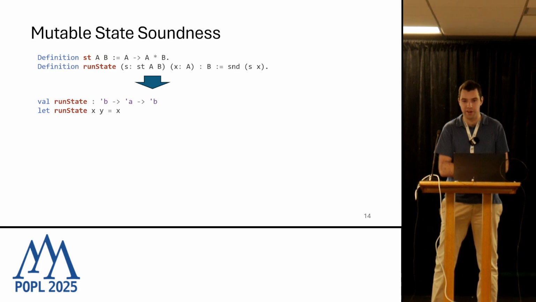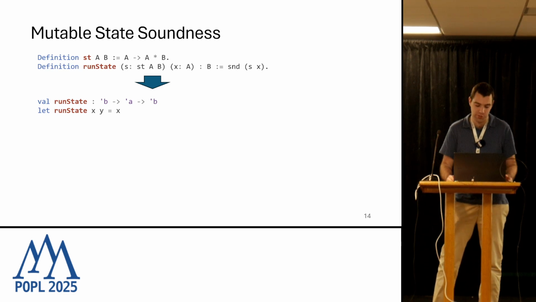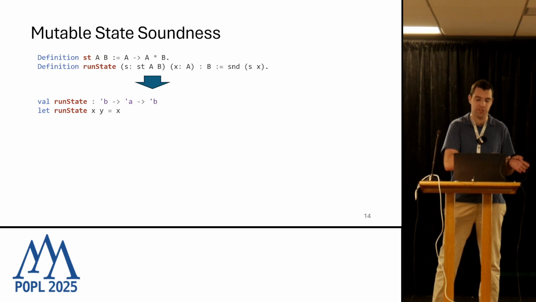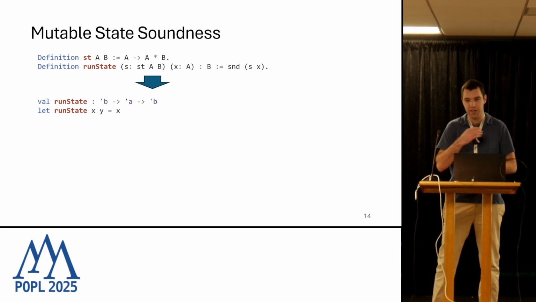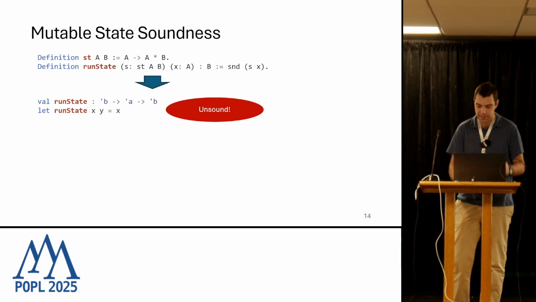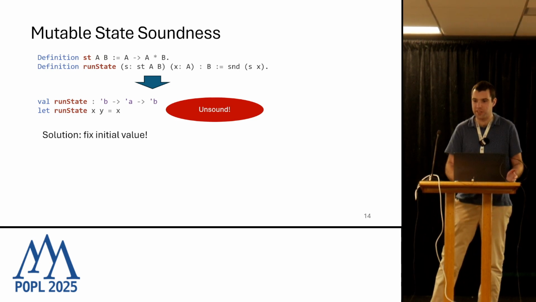We created the mutable reference with some value. And if we were to instead say we want to run our whole computation with a different initial state, that's like going back in history and saying, well, if we had instead just instantiated this mutable reference with a different value and done everything all over again, here's what we would have gotten. And we can't do that. This is unsound.